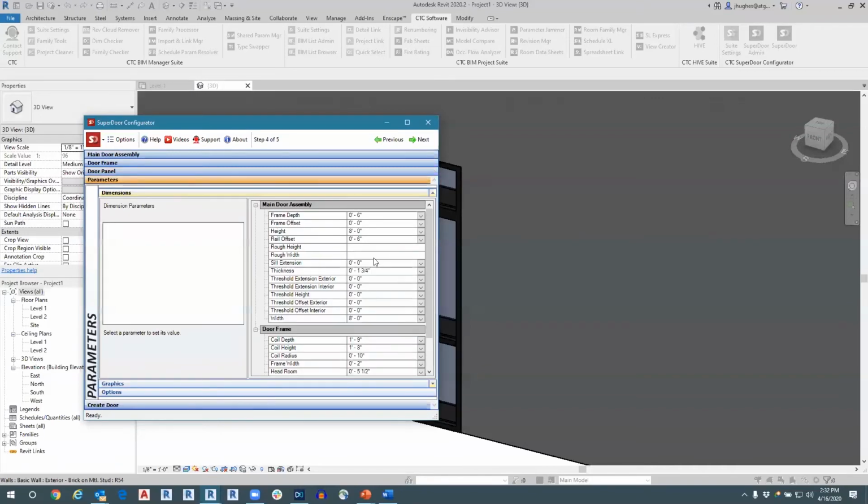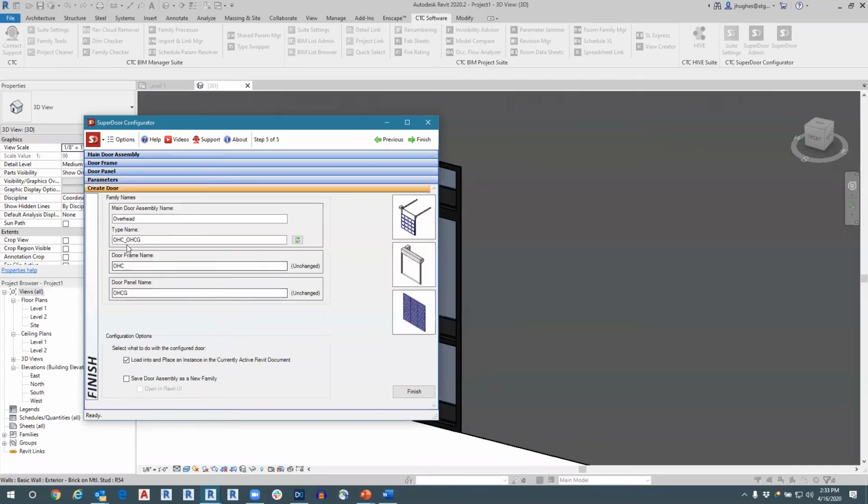Preset parameters for the overhead coiling door. Have a look at some of these. Obviously these graphics are different because it's a different type of door. These have been pre-saved out as images that are part of the database. And kind of the cool thing about this too is if I end up adding different door types to this, then I can basically make it adopt these same preview images so that it all behaves inside of Superdoor as well. Let's increase our width a little bit here. So we'll put in a 12-foot.